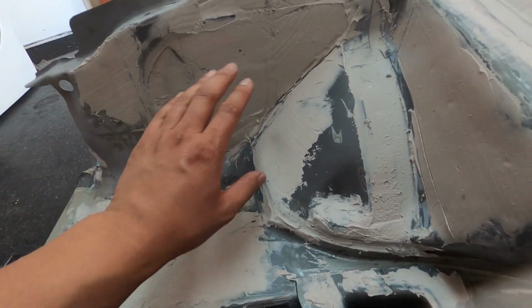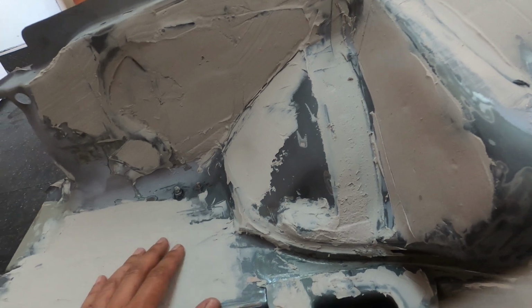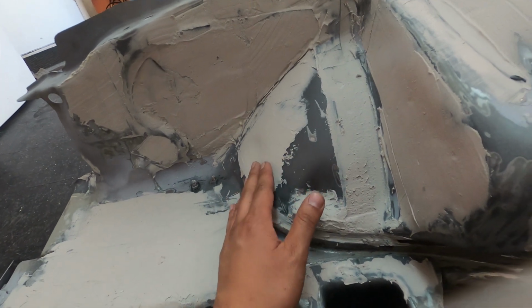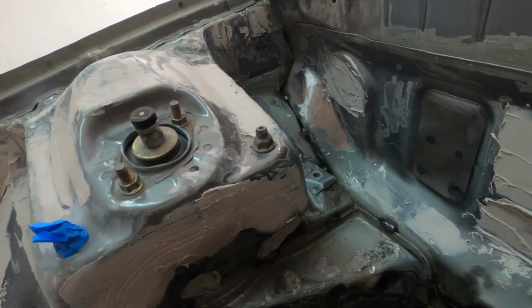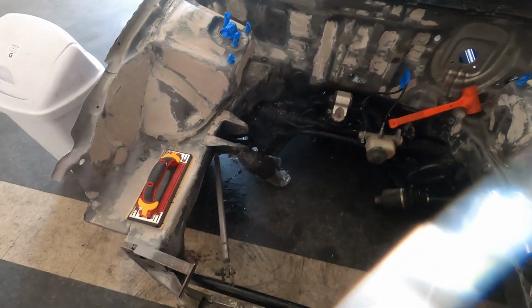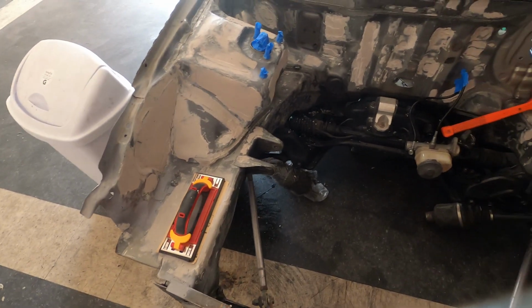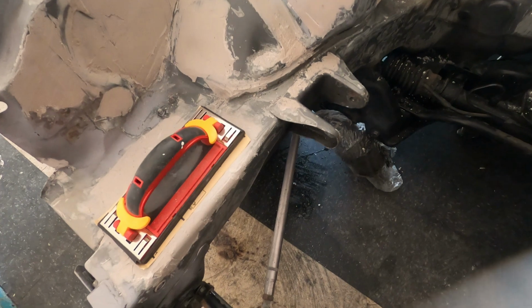If it has to take a day, I'm gonna let it sit for a day, and once it's hardened up, I'm gonna start the sanding process. Try to get it down as much as I can. Not perfect, just enough. Starting to sand. It's gonna be a long process. I don't have the sanding machine for this. I'm kind of doing it by hand.